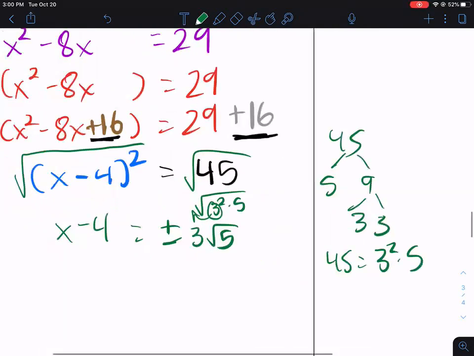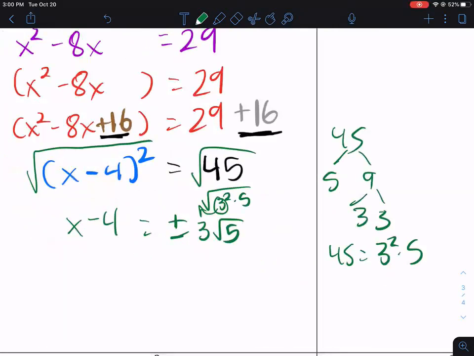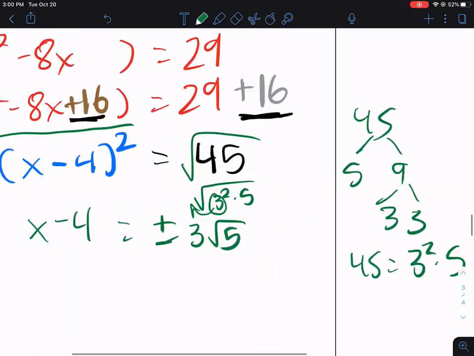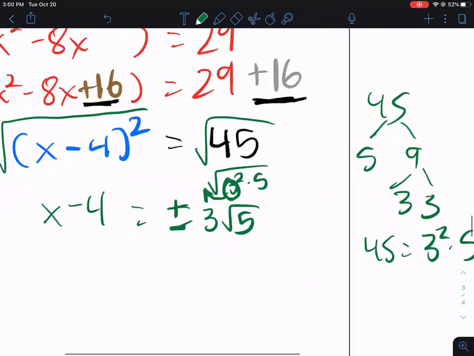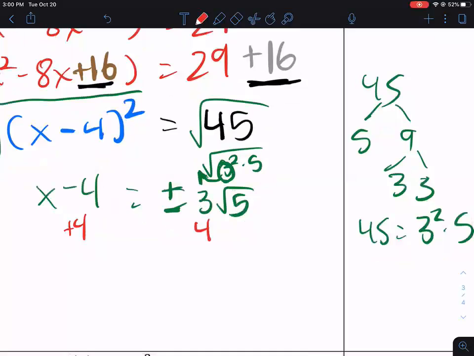Because like I said, 3 plus minus square root of 5. Oh, okay. So that's a good point. The 3 that you take in front, it goes right in front of the radical. So in between the plus minus and the radical. Okay, and then lastly, we would add the 4. So now the 4 cannot add to this 3 because the 3 is attached to the radical 5. So the 4 would go over here. Again, always leaving the plus minus in the middle.